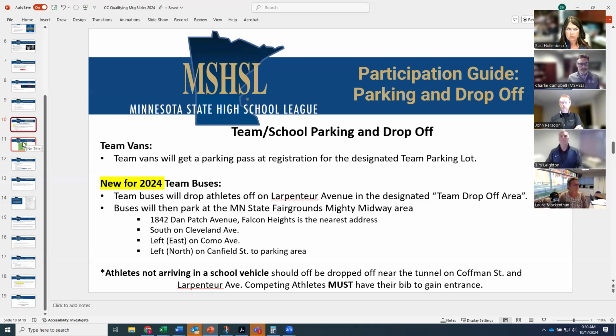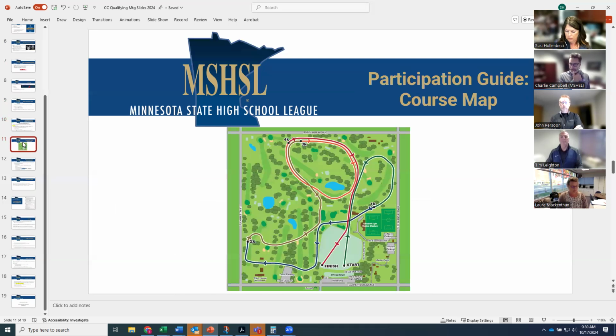Susie, we can move on to the next slide, and just want to show you an image of the map we've created to help you understand the site layout. I would just make a couple of notes. First and foremost, the map this year accurately represents where the crossover is on the loop between the 3 and 4K loop there on the north end of the course. And so we've got that cleaned up and represented accurately.